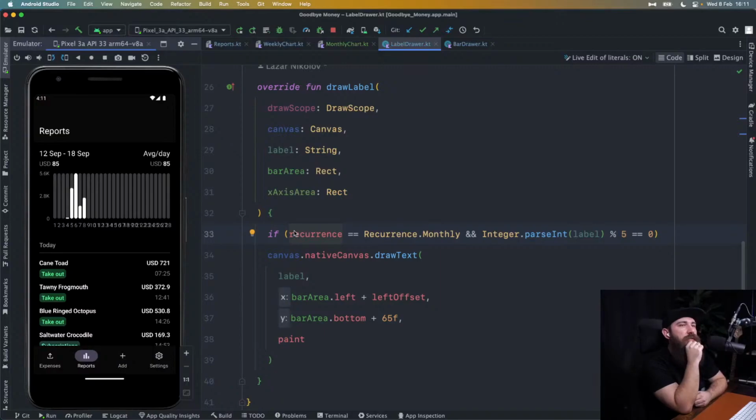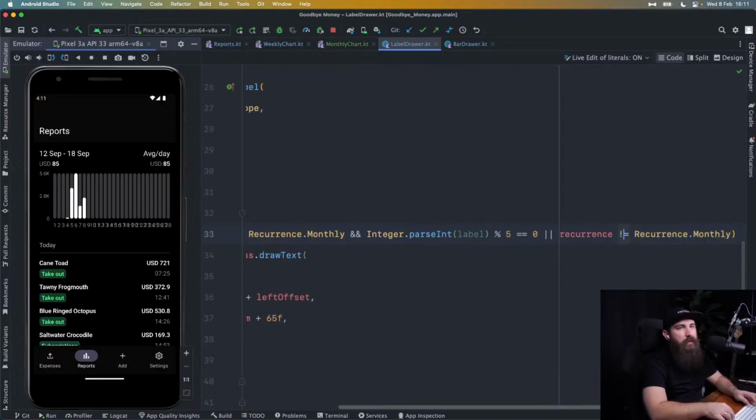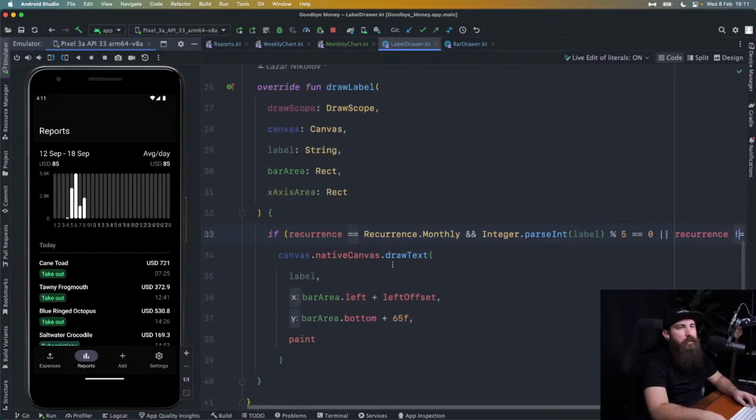Let's see how we can achieve that. If the recurrence is not monthly, then we draw it.